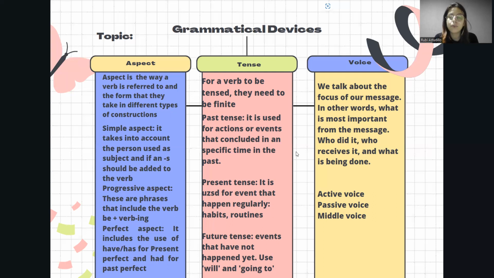Active voice, for example, let me think. That's the normal theme. This book is, for example, the cake is delicious. That's middle voice. Passive voice can be from the same sentence. This cake tastes delicious, because if I'm not wrong, in middle voice, it is possible to use the verb taste to talk about middle voice. That's a specific word that is used in middle voice. So as you can see, we have three voices.